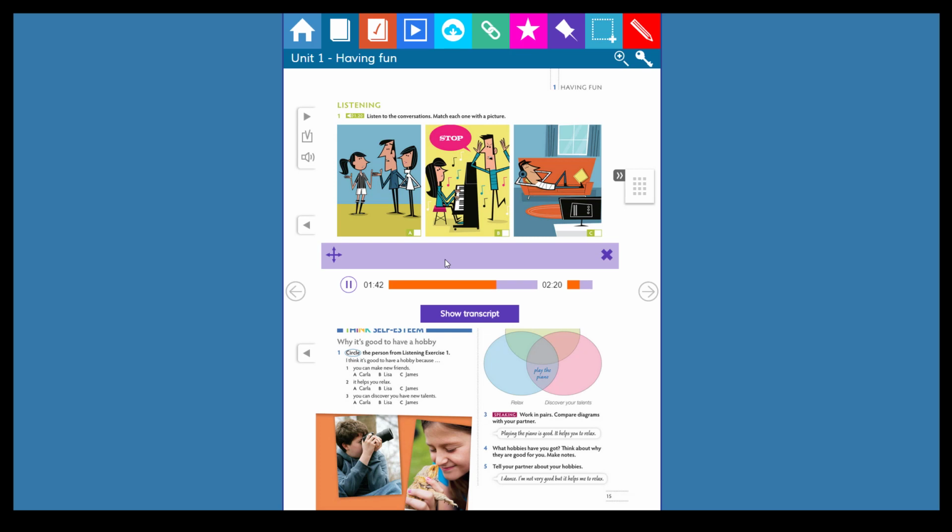Conversation 3. James, it's time for dinner. Come on, James. Dinner is ready. Sorry, Mum. What do you want? I want you at the table. It's dinner time. OK. I love music. It's great just having some time to do nothing, just listening to music. Is it? I never have any time to listen to music. I'm too busy with my work and looking after you lot. And that's why I love you, Mum. Oh.